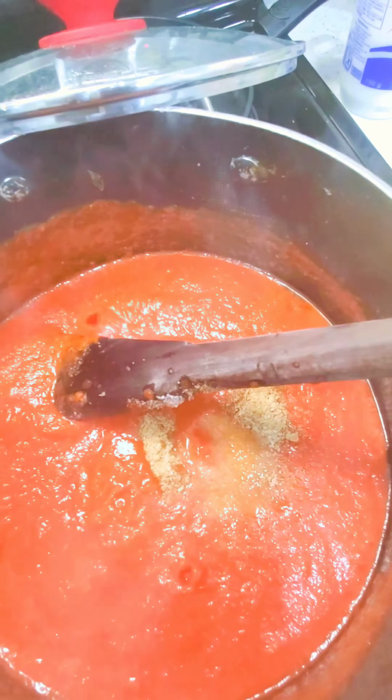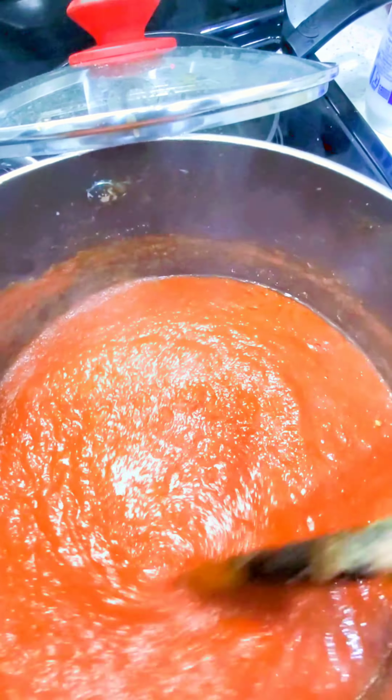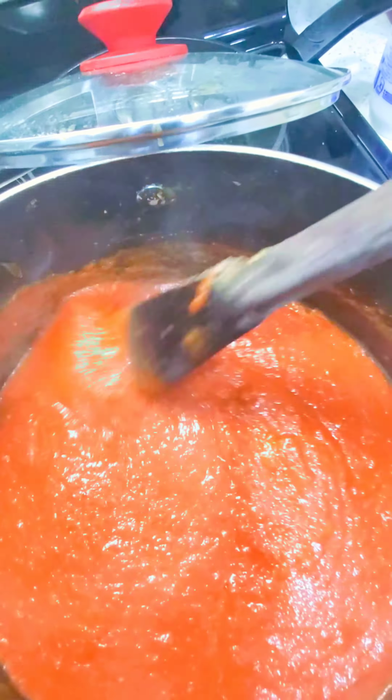Guys, I do not measure when I'm cooking food like this. I'm pretty good at eyeballing them, and they come out really good.